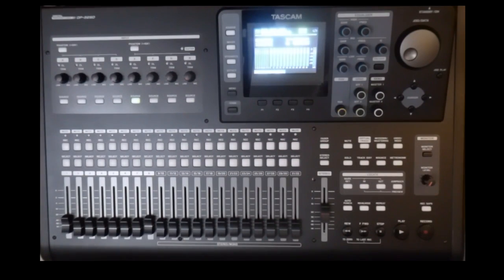So let's take a diversion and ask what it is we're actually recording. Now, if you're like me and come from a traditional analog tape background, it's interesting to compare the two systems. And even if you're not, it's useful to appreciate the pros and cons.